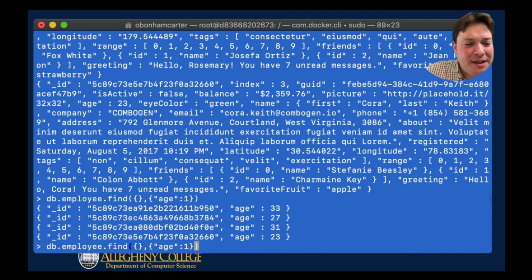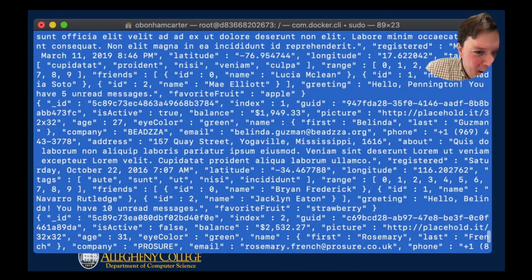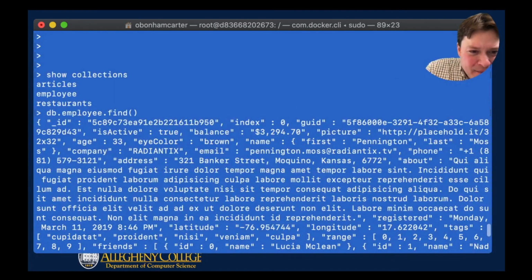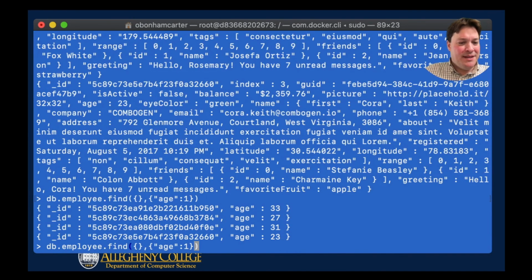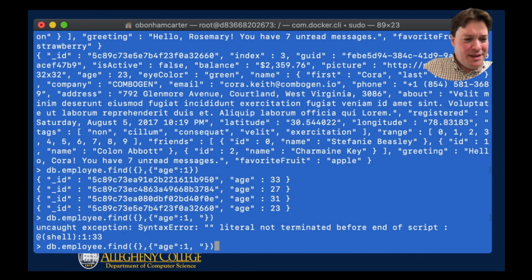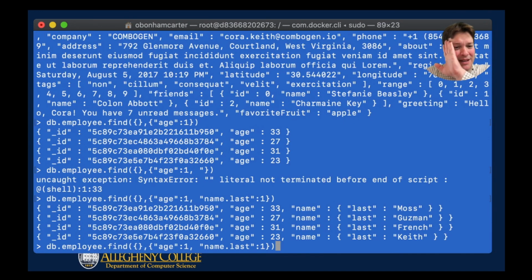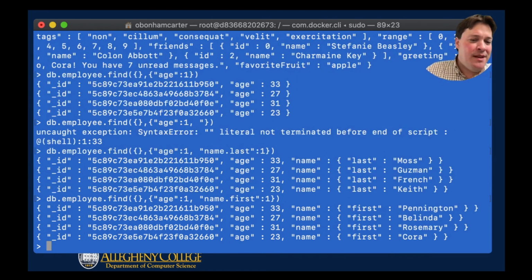And in fact, I can even ask for more information from this. I have to go back through my thing here and find out what the attribute's called that I'm going after. I have name. Is it last name? Okay, so I have name.last. That'll be fine. So if I type this here, oops, I keep pushing the wrong button. Name.last. There we go. So now I have the last names, and I can even put in the first names if I wanted them. There we go. So those are all there.